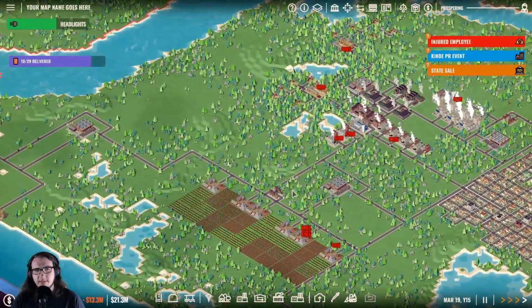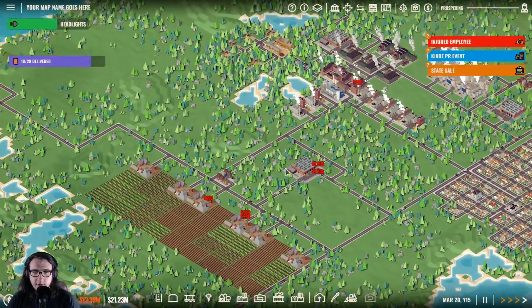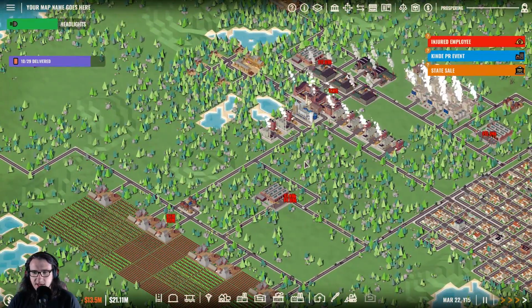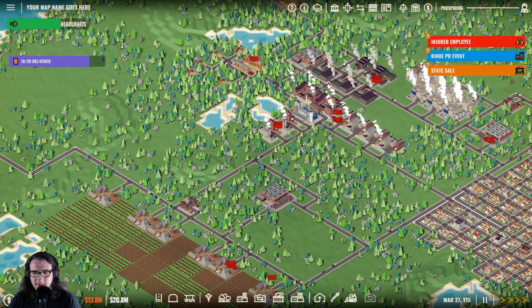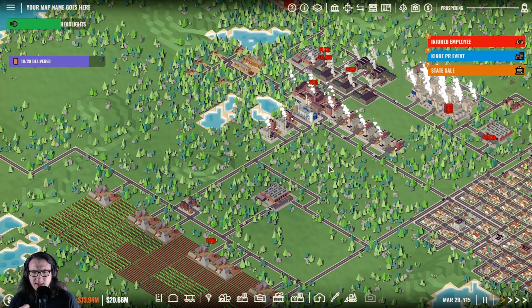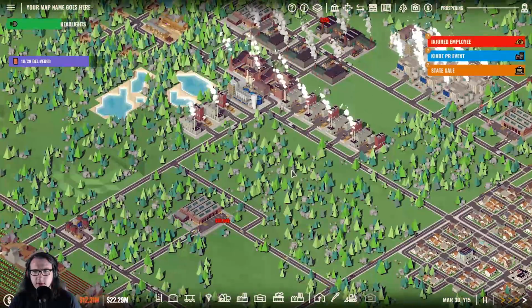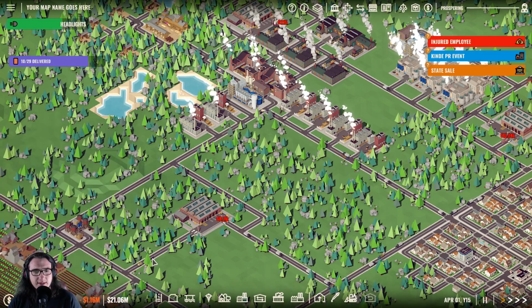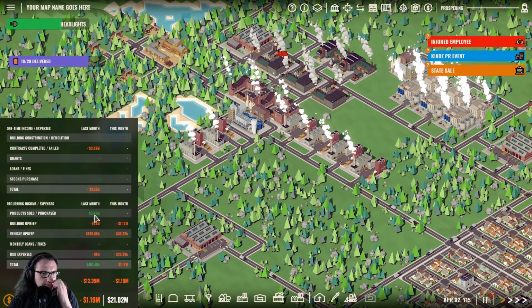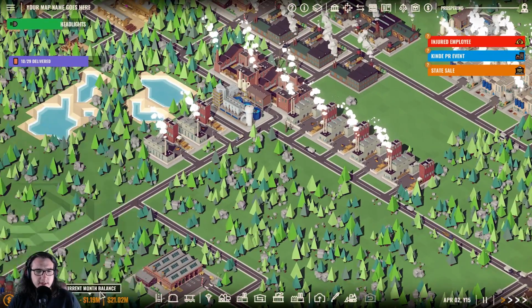So much money being spent. Headlights are taking forever. I gotta let March tick by here so we can get on to the next month, and then I can put more of these up, and we should be good to go. Did I double that? I only put one. I put two up. There's two. March tick by. We made 400,000. Okay. It is what it is.